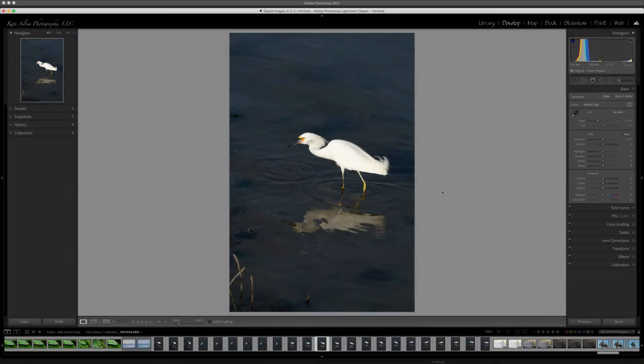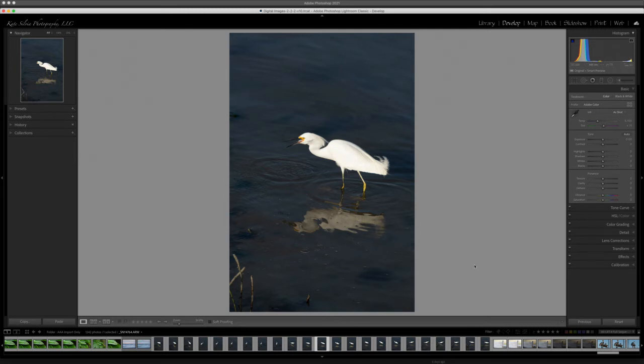So let's look at this kind of in real life here. I've got this whole scene right here. This is completely unprocessed. I didn't do anything to it yet. But I've got a bright white bird. That is my subject. He is surrounded by lots and lots of dark area. So if I leave my meter on evaluative or matrix, where it's measuring the whole scene, it's measuring the light here and here and here and here and all back and forth all the way across this image. That's a lot of very dark information.